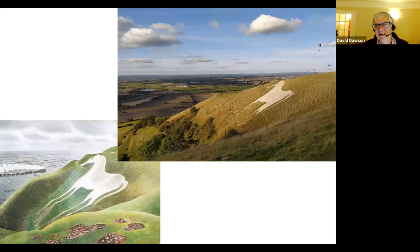This is that view today, taken a couple of weeks ago — with lots of hang gliders, the landscape has never seen so many. Unfortunately the sign has gone, but otherwise in many ways the landscape is the same. This hedge line here is the line of the railway. Unfortunately I didn't get a train when I was there.